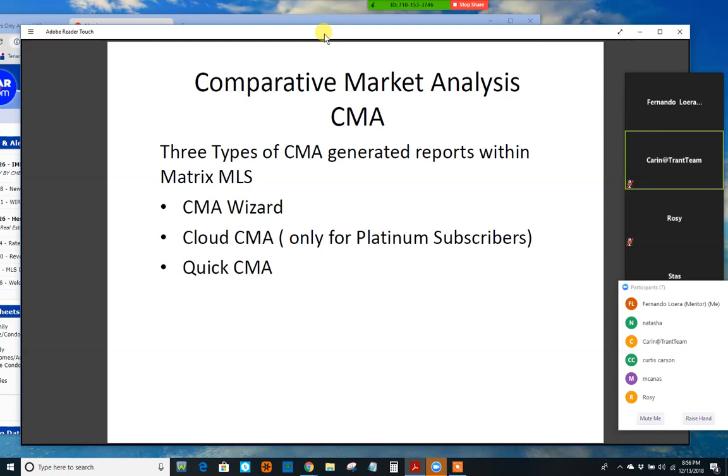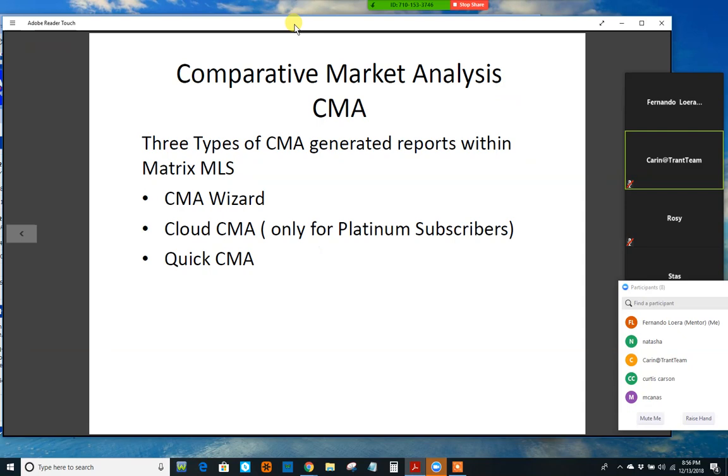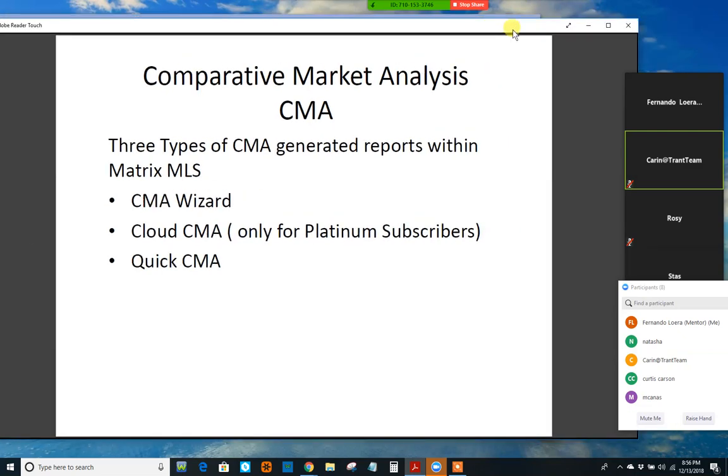Or if you're talking to a seller and he wants to sell his house for $1 million when it's only really worth 300,000, you're going to have to run a CMA and go, hey, let's be realistic here. The CMA data shows that it's only worth 300,000, and of course they want to sell it for $1 million. So CMAs are something that us as agents always have to do and perform, and that has to be, you can say, in our DNA.